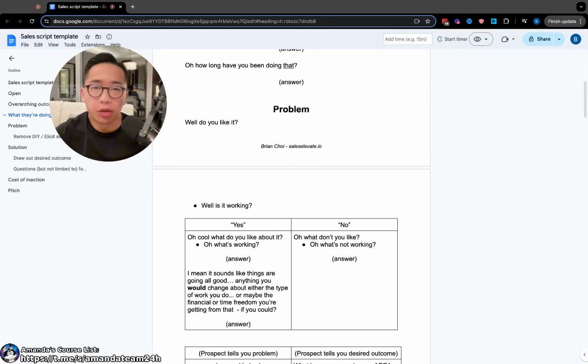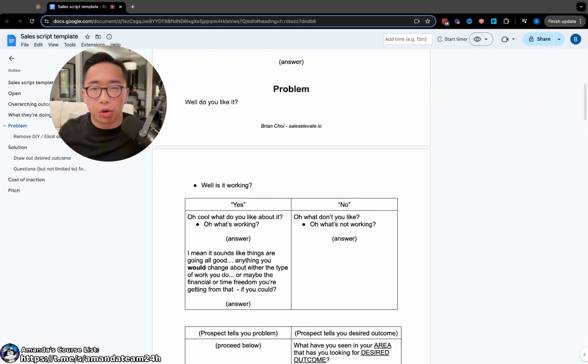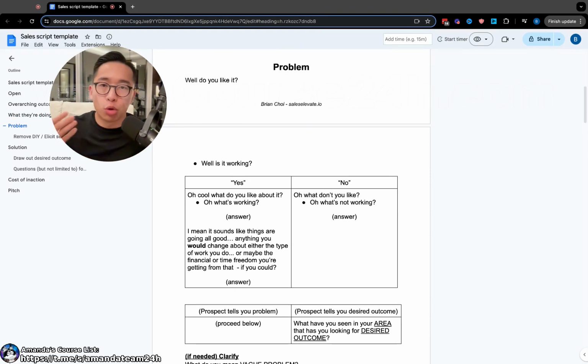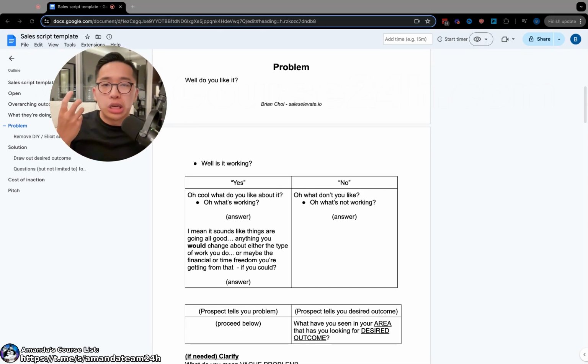This is one of the most important sections of the sales conversation. A common mistake, right? The reason this part is important is finding the problem and, most importantly, helping the prospect realize what the problem is, because if there's no problem, there's no solution. Businesses are built to provide value, and value is created by solving problems.